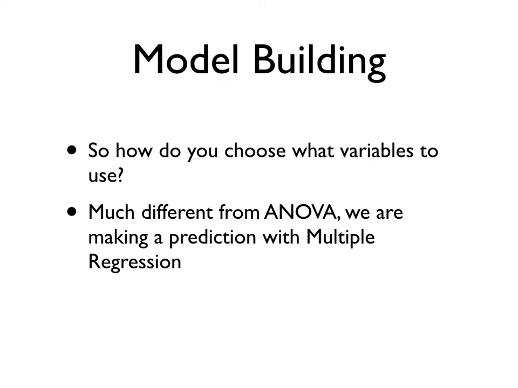So it's different from ANOVA. In ANOVA, we're saying, is there an effect? Here we're saying the world works like this. It's a linear combination of these. At the deep level, at the math level, it's actually almost exactly the same. But on the macro level, the 10,000 yard stare level, it's a bit different.